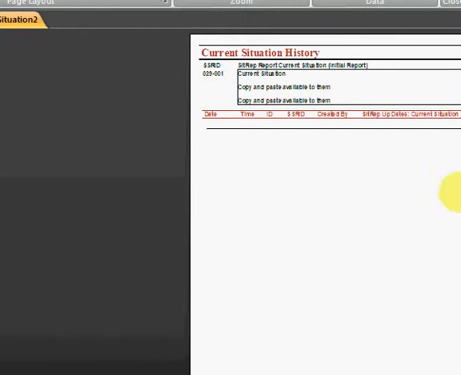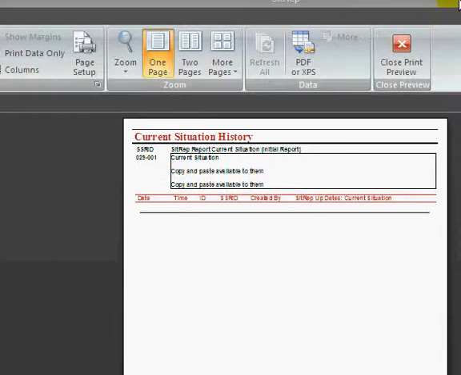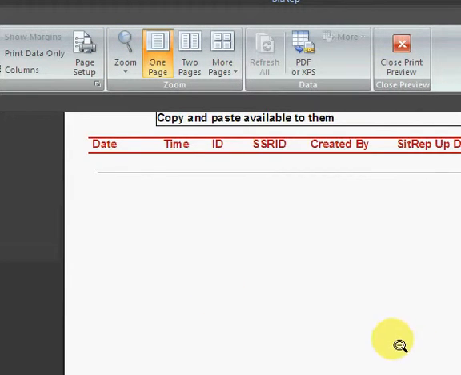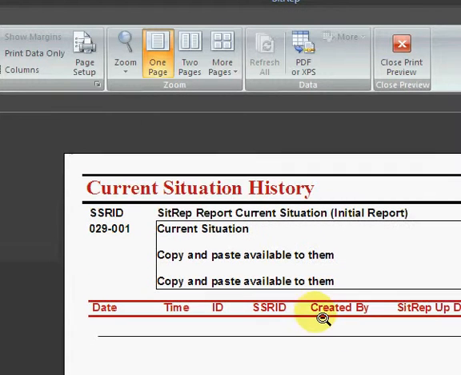And I'm going to go ahead and click zoom in, but you can see that it already gives me the ability to zoom in with the magnifying glass that's hovering there, or you can click the zoom button up here. I'm just going to click this. That is zoomed in the report. I'm going to scroll up and you can see that that's the information we put in there last time for the current situation, and this was on the initial report.